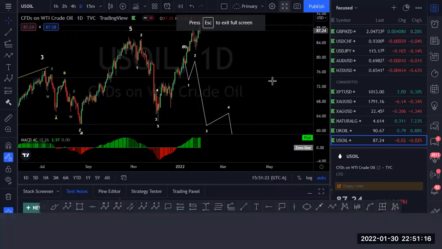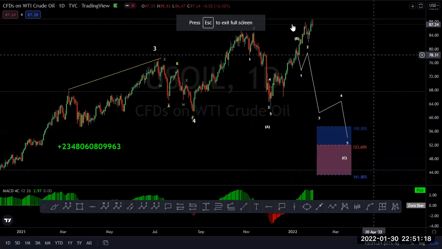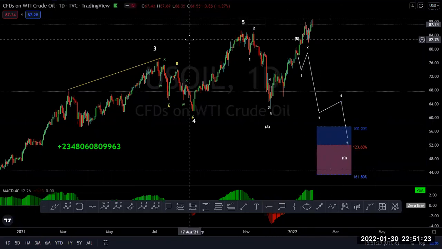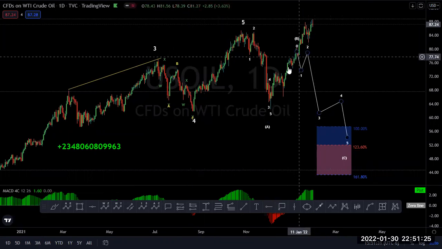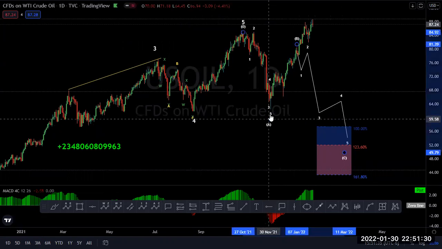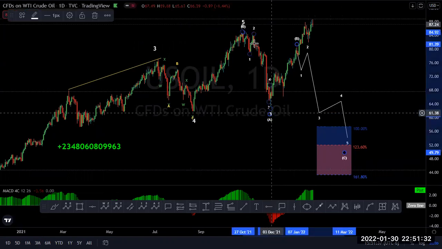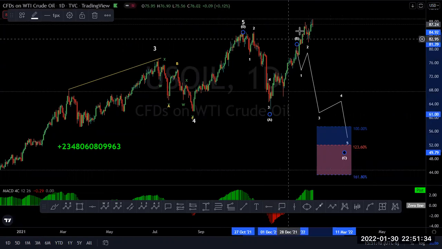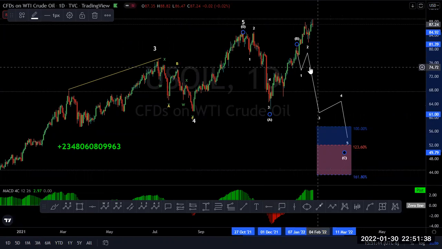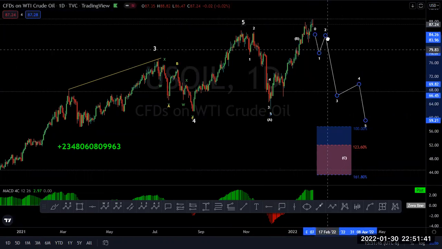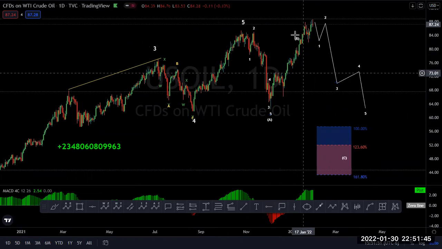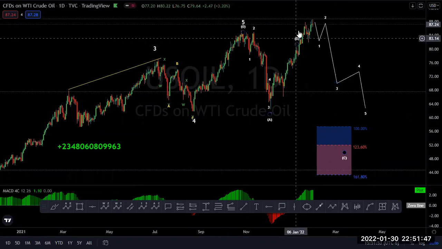US oil, it's been a long time. I came here. You can see one of the reasons I tell you to get set up before you buy or sell. Last time I came here, I just guessed the ABC: that wave A had started, that wave B would end somewhere here, and wave C would drop. But what happened? There was a fundamental issue. OPEC did something, and the wave B we expected to have ended kept going up.